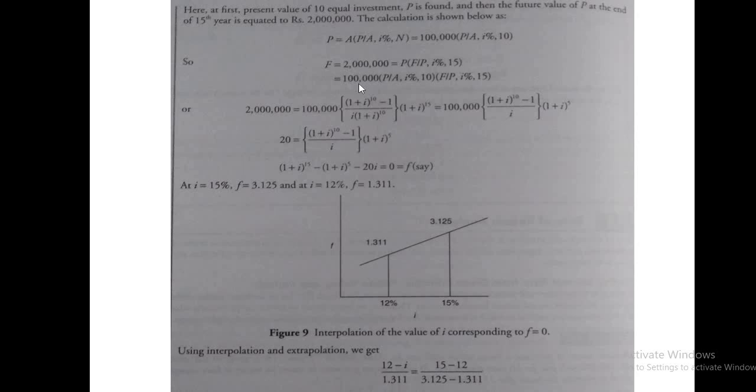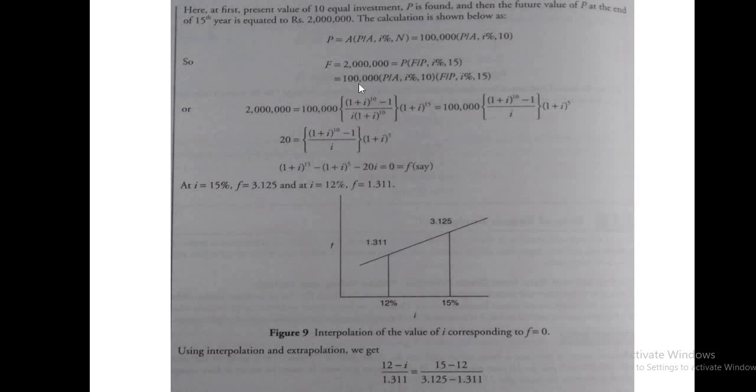And also here it is a combination of that present value, finding present value from that given entity. That formula is also used here, to know how much money should be invested to get a fixed amount at the end of every year for some fixed period of time. So that formula is also used here.